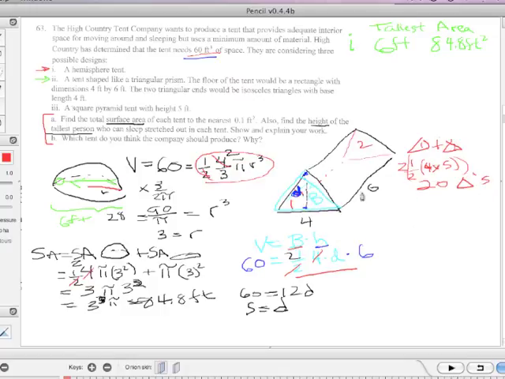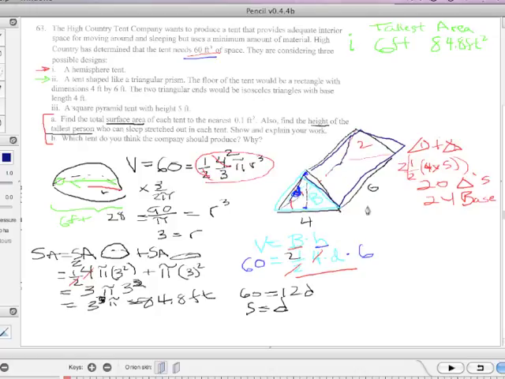The base is 4 by 6. So the base of the tent, not the base of the prism, the base of the tent is 24. And then what about each one of these sides? The one we can see here, and then there's the other one that's back here that we can't see. Okay, what about that one?